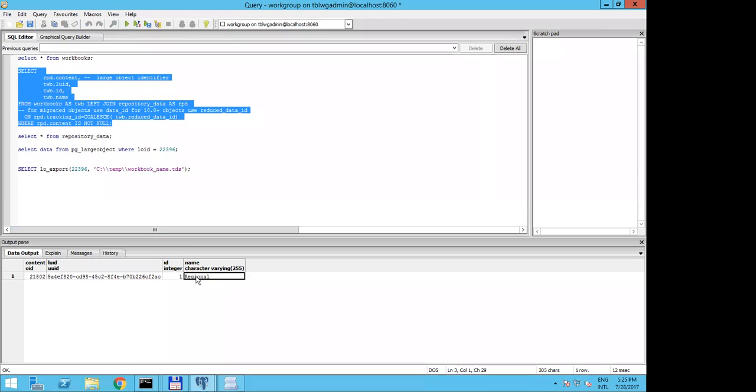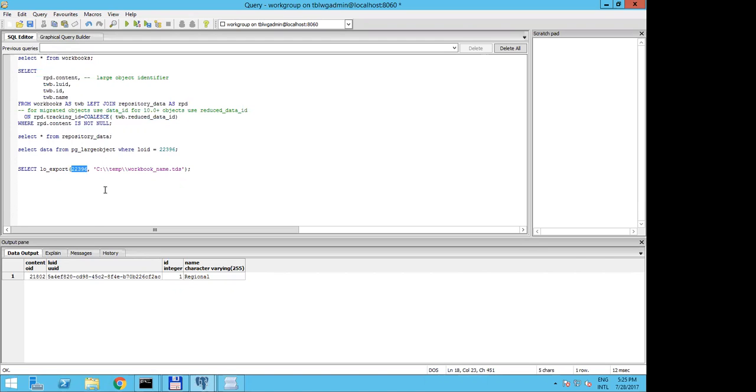here we have the regional dashboard, and we know that this is the content ID. This is the ID where Postgres is storing the data. So if I just copy paste this and export this large object into my file system, and it's a twbx maybe, let's see.